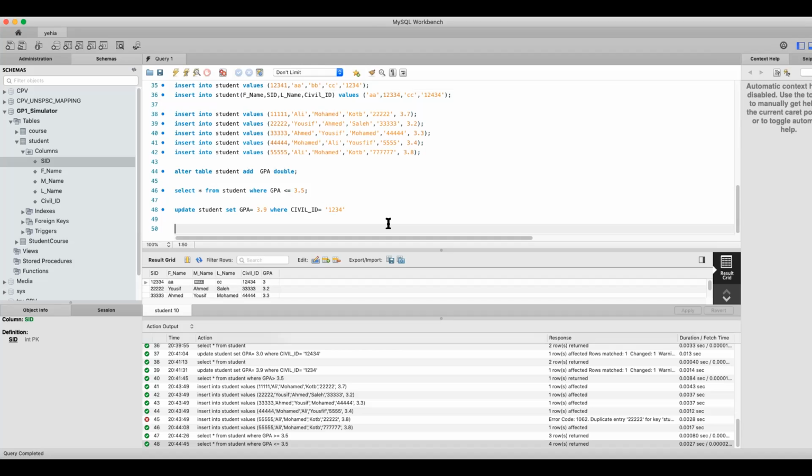You continue filling the tables and so on and so forth with the 2 other tables, but you have to make sure that you insert first the course and then the student course. Because remember, the student course is built with 2 primary keys, both of them. One is the student ID, and the other one is the course code. If you don't fill the course table first, you will not have any course code to enter in the many-to-many relation. Make sense? Yes. Okay, so fill it in, and if you have any problems, let me know.